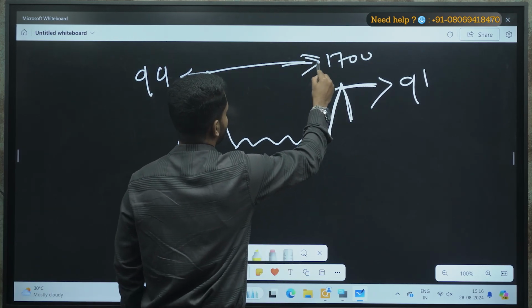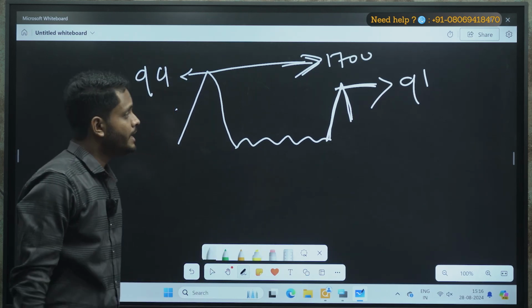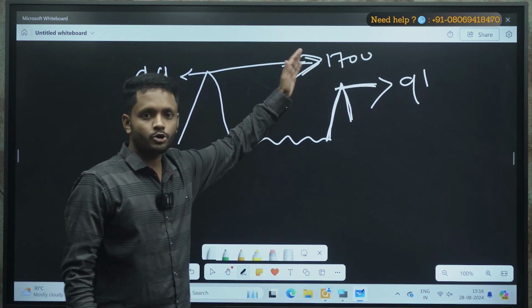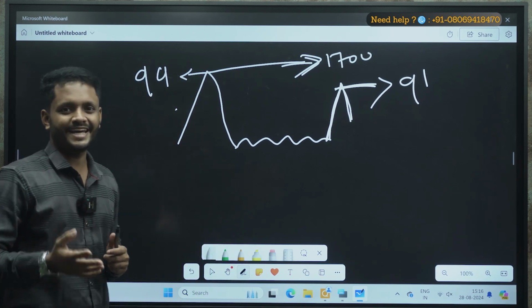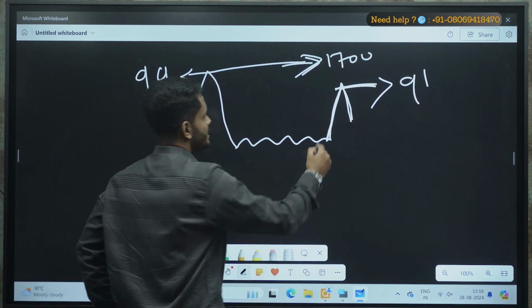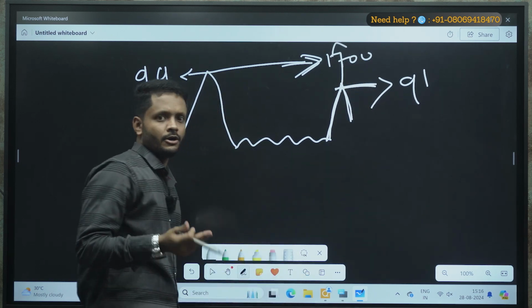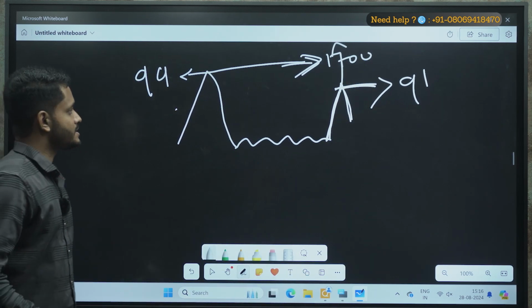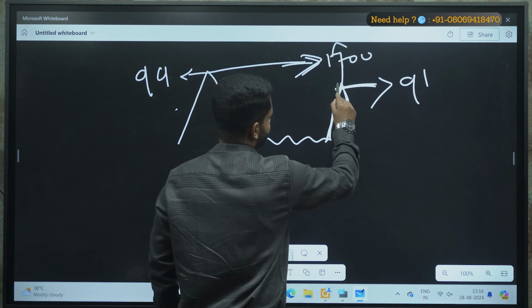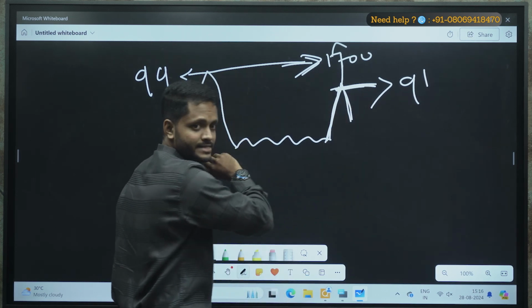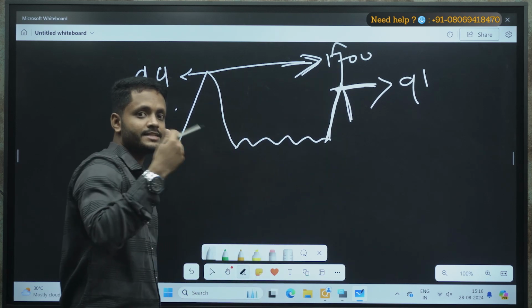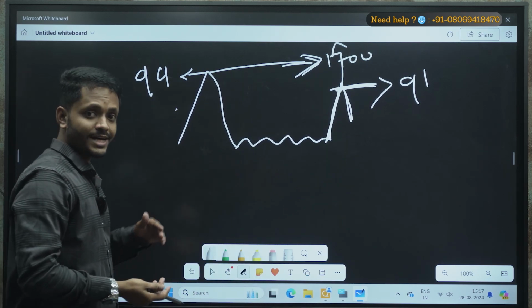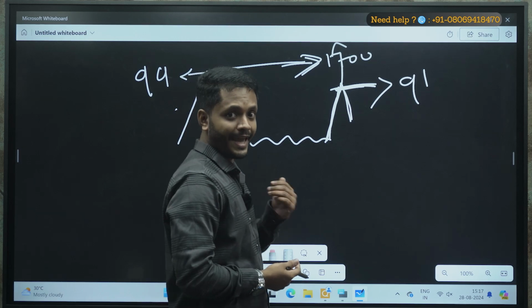This is the highest student, who has scored 99 percentile. Now, this student is somewhere close to him. Let's say in the next exam, if he puts in a slight effort, he can easily surpass the student. There is a very good possibility, correct? So say for example, if the stock has hit a recent high and is very much close to its previous swing high, there is a good chance that it can break out anytime.